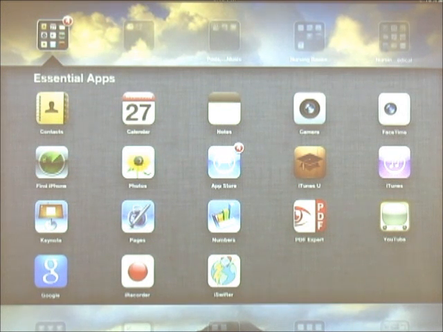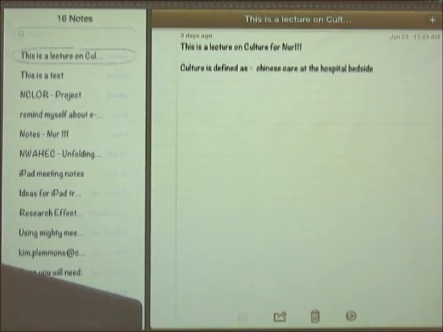And I'm going to show you how to make more changes and how to create notes. This is one example of a note that I created.